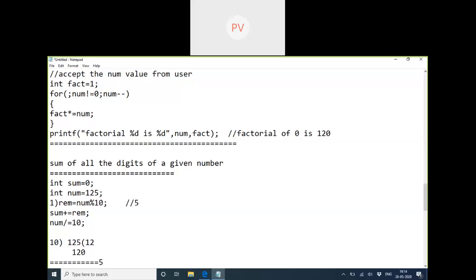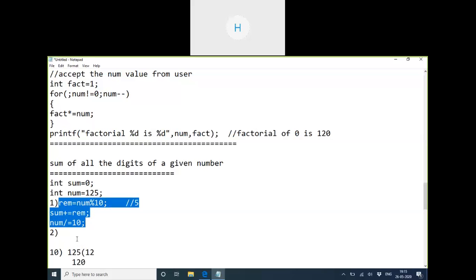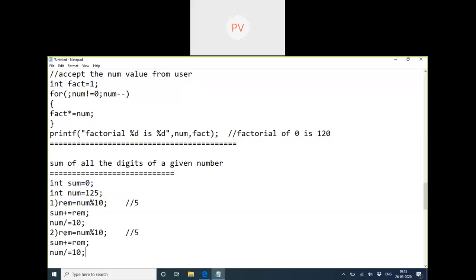Now we have come to the second iteration. In the second iteration, what again are we trying to do? Am I repeating the same? Yes. So this is the repetitive procedure. How many times should we do this? Till the number becomes 0.